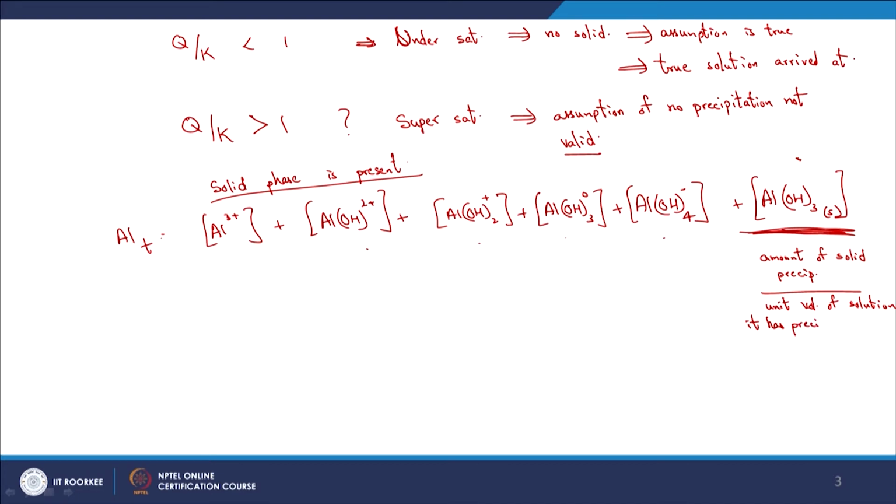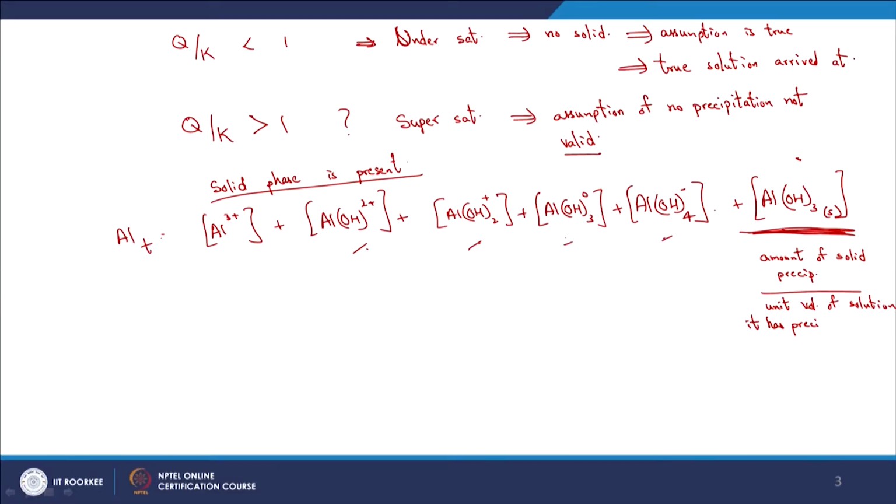Anyway, it will still be the same units, but you need to understand that it is no more in the aqueous phase, right? This is a different phase. So thinking of it in terms of concentration usually doesn't make much sense. Maybe you can think of it as total suspended solids, but not milligram per liter, maybe mole per liter, to make the units similar to what we have here. Anyway, it is the amount of solid precipitated out per unit volume of solution it has precipitated from, right? That is one particular case, and you are going to solve for that. Once you solve for this, you will get the relevant variables.